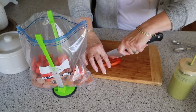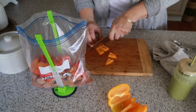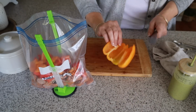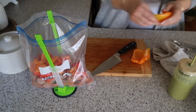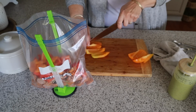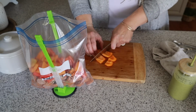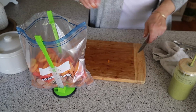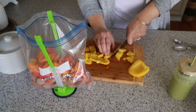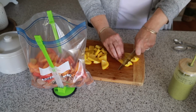And if I didn't prep the meal, like for example the hamburgers, I will definitely prep those in the morning. So I'll have most of the items prepped so I can just easily grab and go with those items to make mealtime even easier. So I encourage you, if you've never meal prepped before, or if it's something that you want to do, just start with a couple of meals, get them prepped, and you will see what a time saver and money saver it is to have those meals prepped and ready to go in the refrigerator.